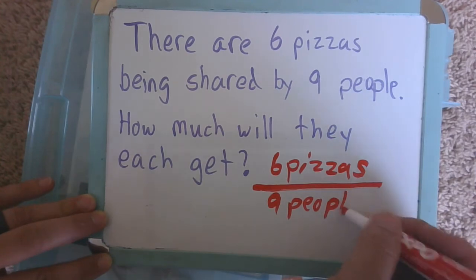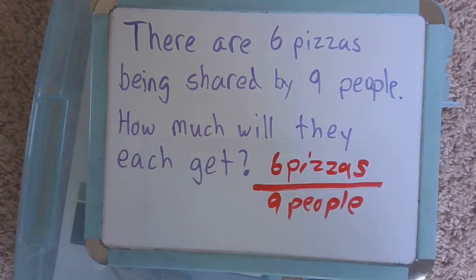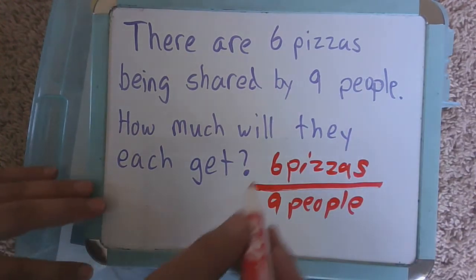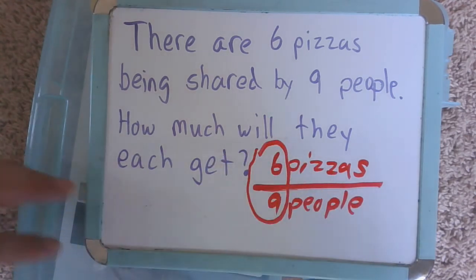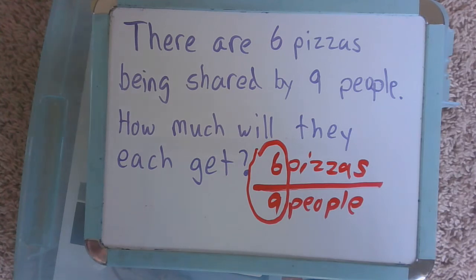Guess what? This is your answer. How much will each person get? Each person will get 6/9. Okay. Now, if this ends up as a fraction, fine. You might have to simplify it down, or depending on if this is something where we have to interpret it, you might have to round up or round down. There's lots of things you could do, but this is sometimes a very easy and quick way to set up your problem. Division is fractions.